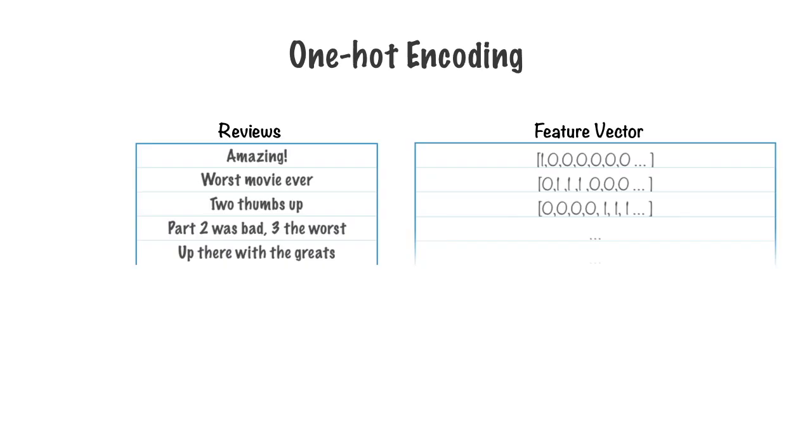Notice that individual words do not have a numeric representation, but sequences of words do. They are represented by using the number 1 for a word that is present within a review and the number 0 for a word that is not present. This one hot representation forms the feature vector that is the input to our machine learning model, and the length of this feature vector is equal to the size of our vocabulary.